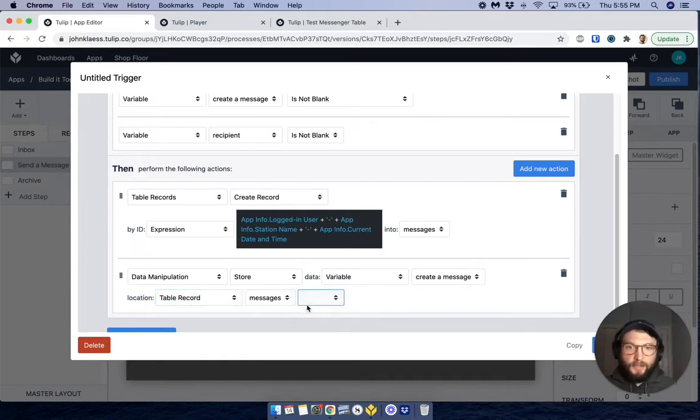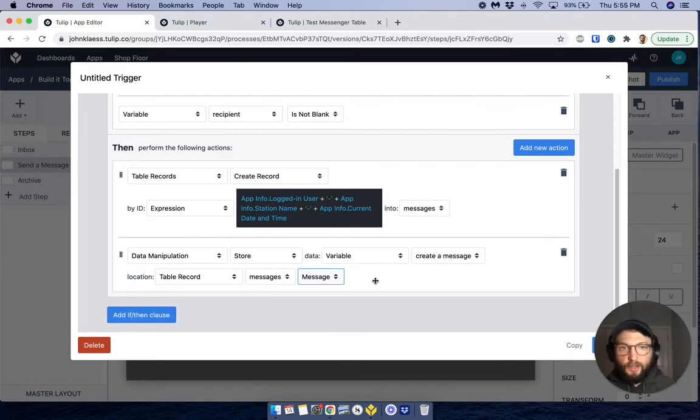So message. Great. So that's simple. Then that's the basic outline of trigger logic in Tulip. At least when you're storing information into variables or tables, you first tell it what to do. We're storing, telling it what you're storing, in this case, a variable, and then where you're storing it into, a table record with messages.